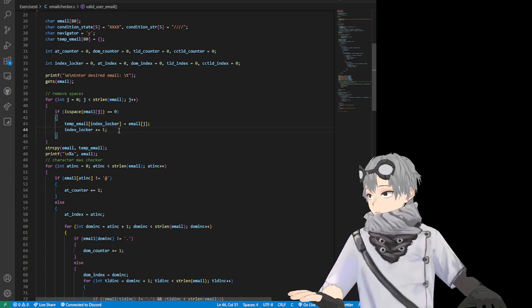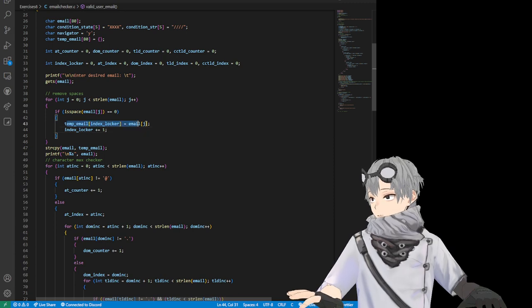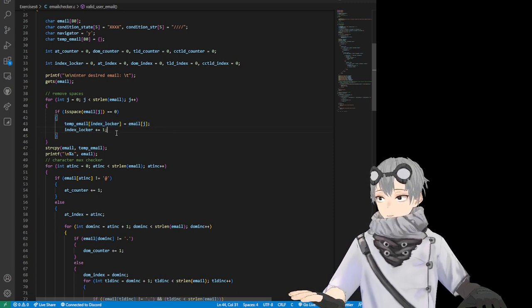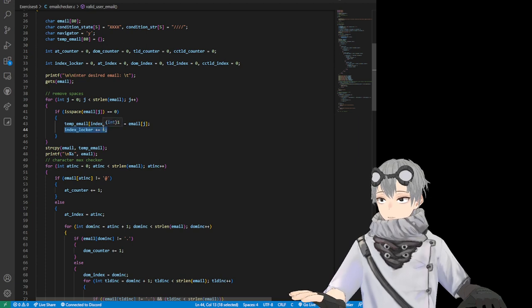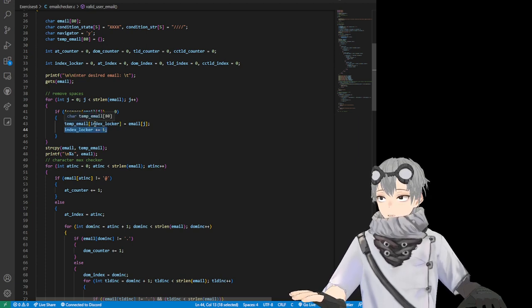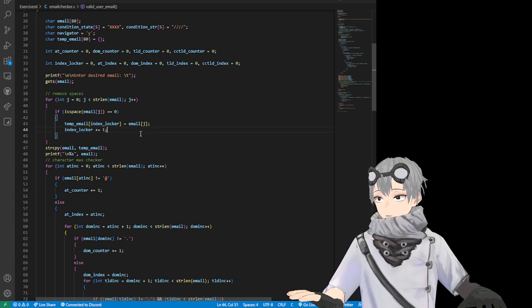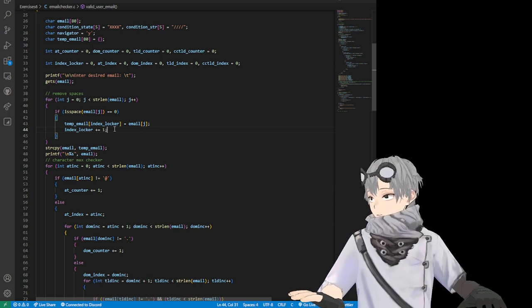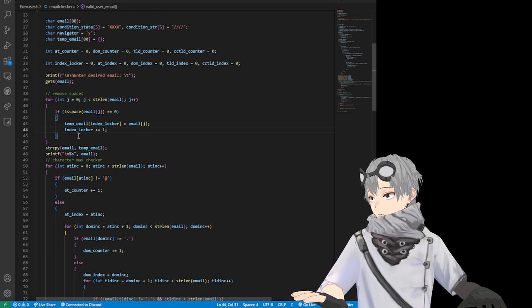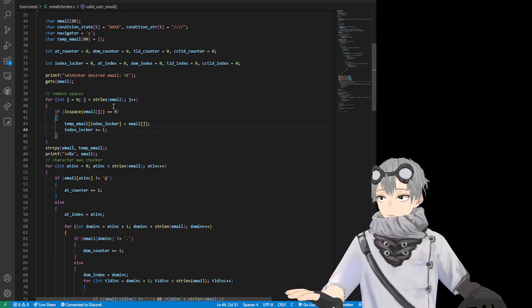If it reads a non-space character, the index of your temp email also increments in order to accommodate it. So that's what it does.